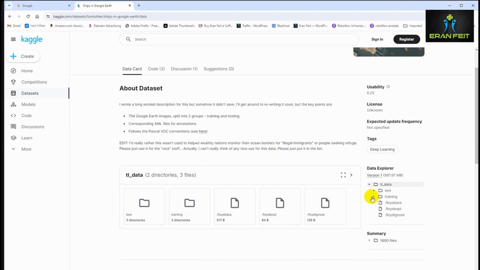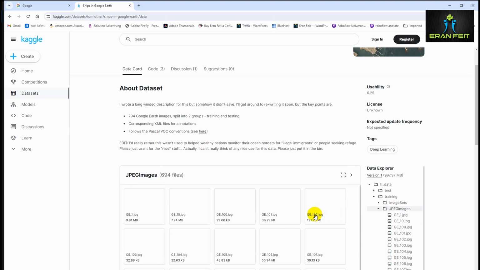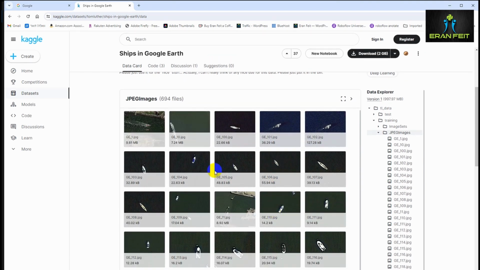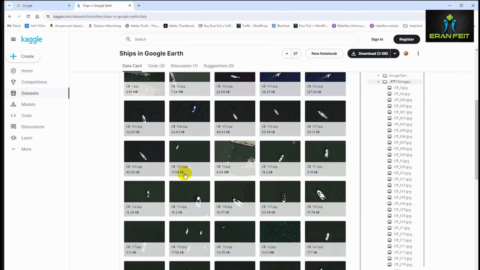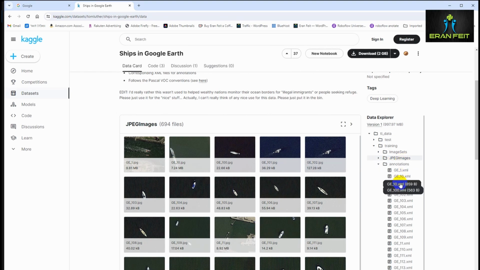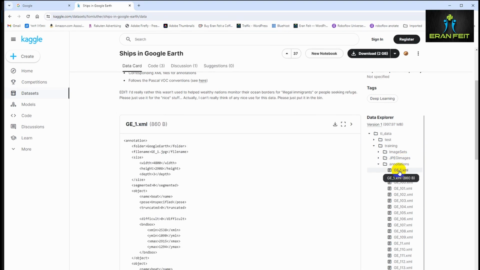As you can see, we have a train subfolder and a test subfolder. If we open the train folder, we can see that we have images. These are examples of our images, and you can see that those are ship images. There is also another subfolder named annotations, and this is an XML file.